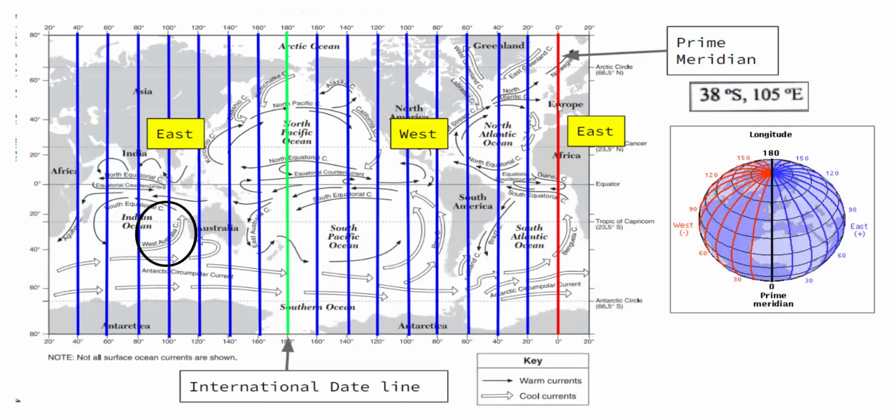meridian. So remember, 0 to 180 degrees to the left of the prime meridian is west, and the other half of the world is east, right? West Australia Sea is around 105 degrees east of the prime meridian right here. And that's why the latitude is 38 degrees south and longitude is 105 degrees east.